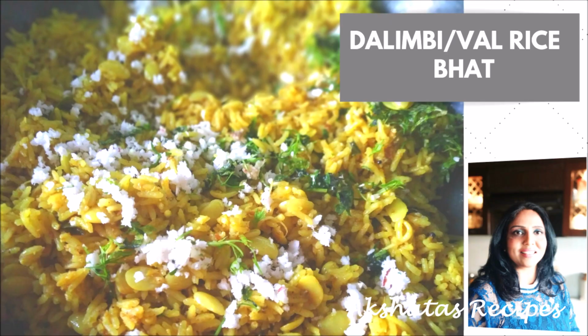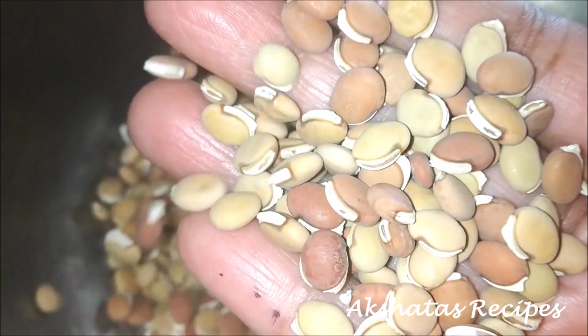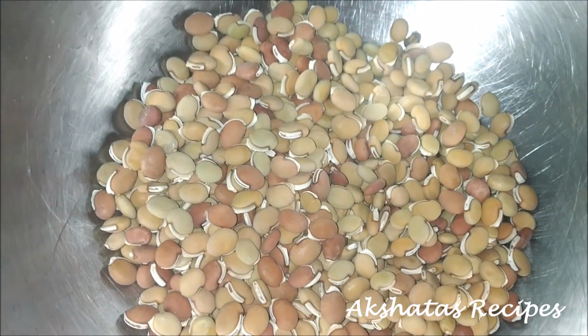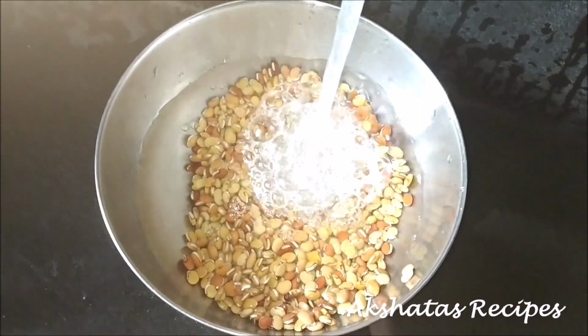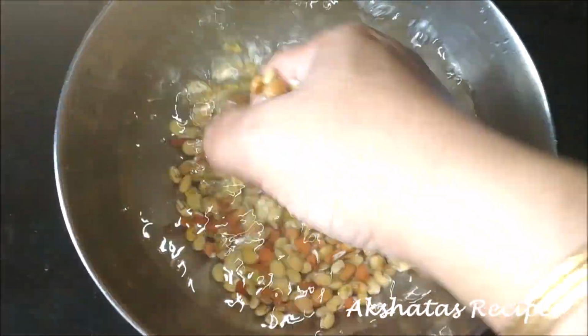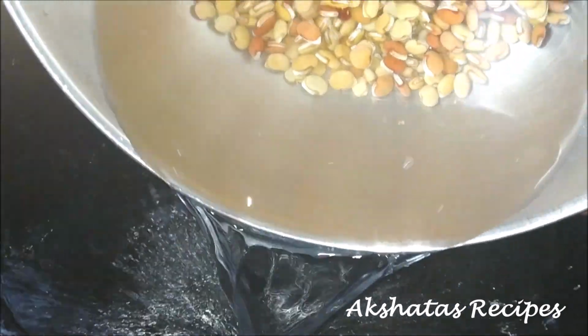So friends, let's begin making this DALIMBI BHAT or DALIMBI rice. Now here I've taken about a cup of DALIMBI, which is also called lima beans or field beans. They look like this. Now I'm just going to wash them thoroughly thrice under running water and rinse out the water.